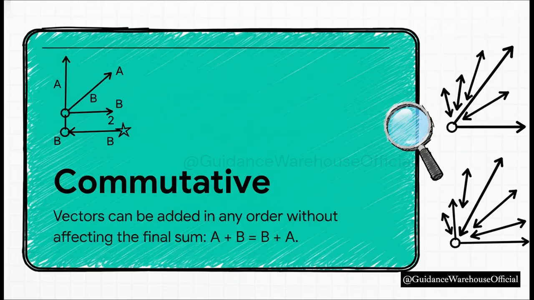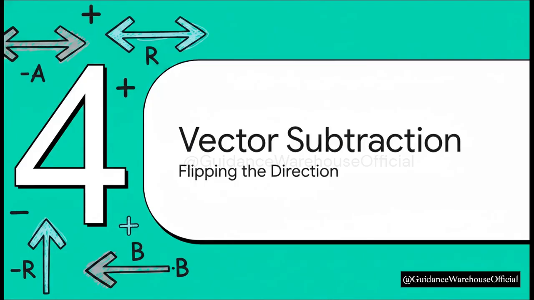If you draw it out graphically, heading north, then east, forms a triangle that gets you to the exact same destination, 10.3 blocks away at that exact same 29.1 degree angle. You could take a sequence of 50 vectors and add them in any random order you choose, and your final resultant vector, your absolute final destination, will always be mathematically identical. How cool is that? This brings us to section 4, vector subtraction secrets.